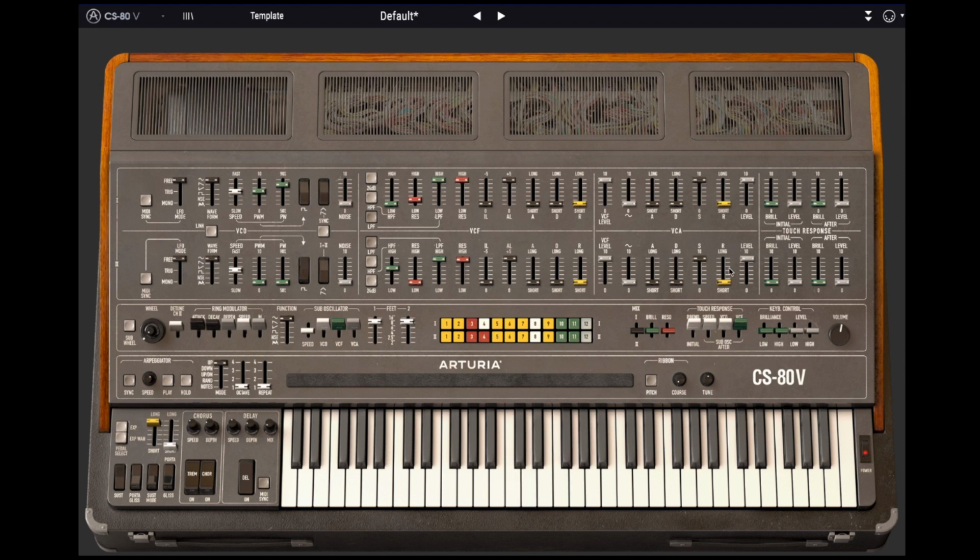Okay, we're going to lower the volume of Voice 2 again so that we can concentrate on the filter section of Voice 1. It has both a high-pass filter and a low-pass filter in series. The slope can be set either 24 dB or 12 dB. I prefer the 12 dB, so we're going to stick with that from here on out. Let's turn on the high pass.